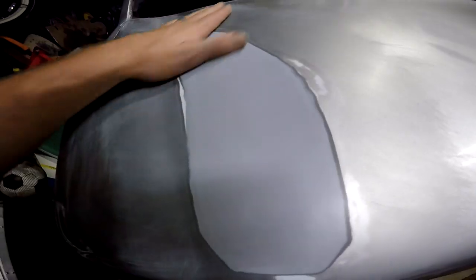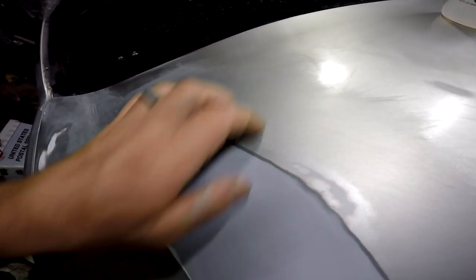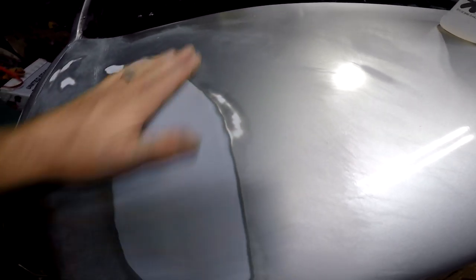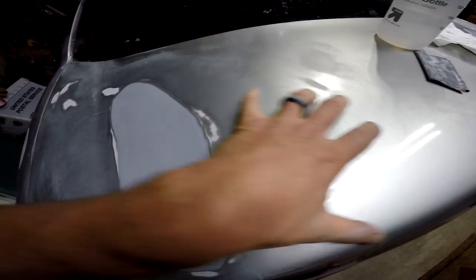All right, well, the sanding session has come to a close. Our edges are looking really good. Everything's nice and feathered in. Everything's just smooth, nothing but smooth transition. All you're really looking for or feeling for is just the transition. If you can feel a little lump or something, that means you got to keep on sanding it and make sure that edge is nice and flat and uniform with the rest of the paint. So at this point, you're ready to wrap or paint.